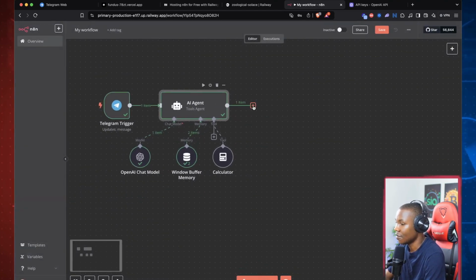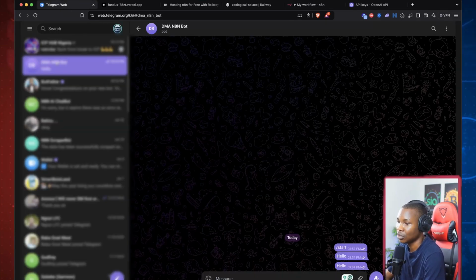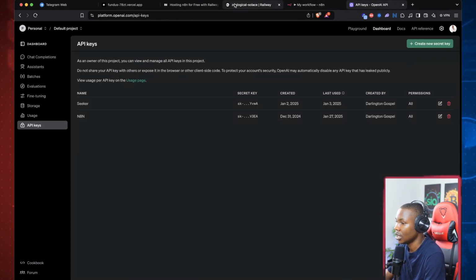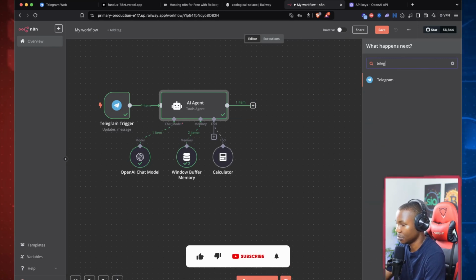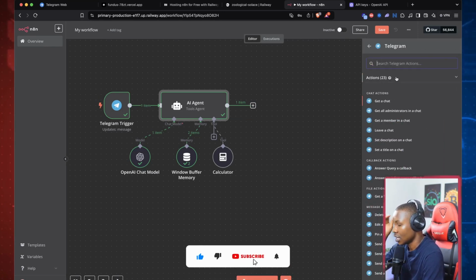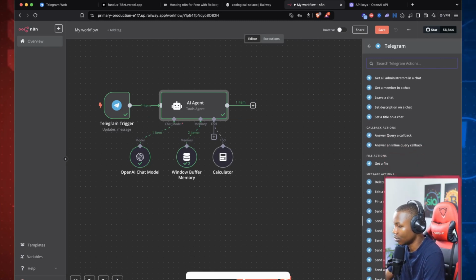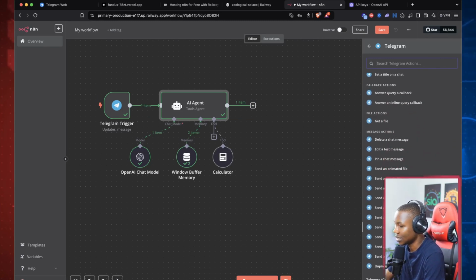Now I need an outlet to send back that message to this Telegram chat right here. To achieve that, you need to click and search for Telegram, and in Telegram you want to look for one called send text message.